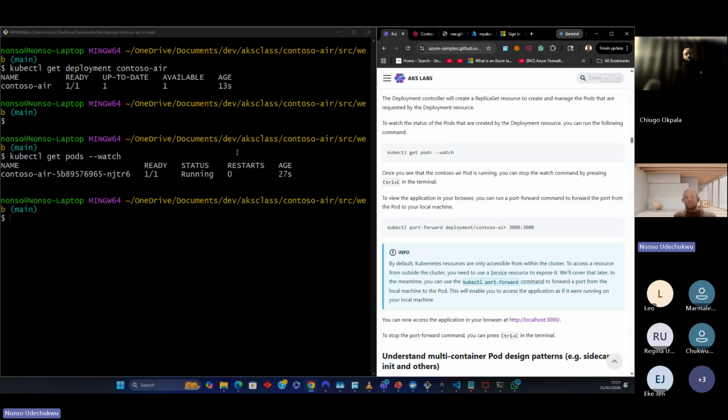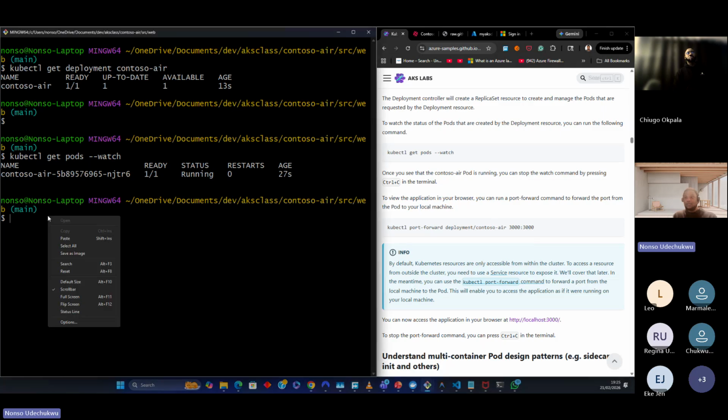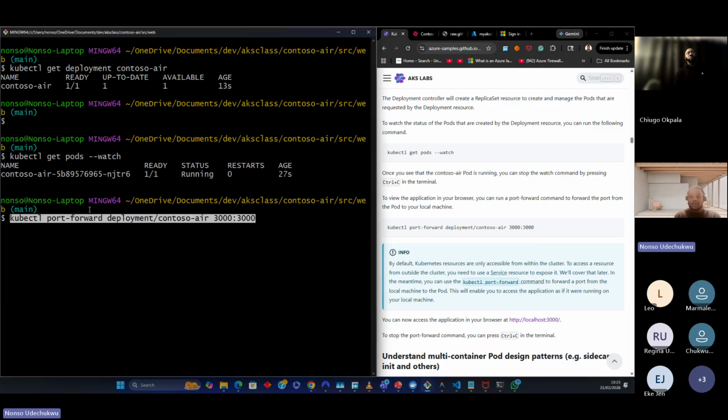The next step, remember when we used Docker, one of the things we did was the Docker ports, basically to show it running locally on Docker. Now we want to show it running locally on a Kubernetes cluster, an AKS cluster, for example. To show it locally on an AKS cluster, we use kubectl port-forward. That's what we use. kubectl port-forward will show you it running.